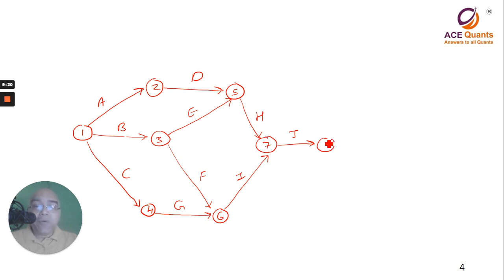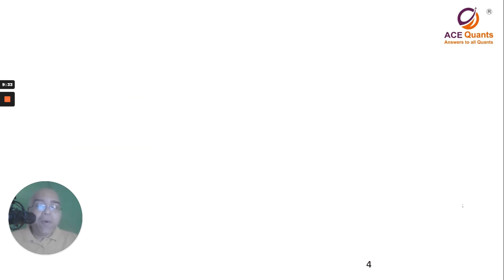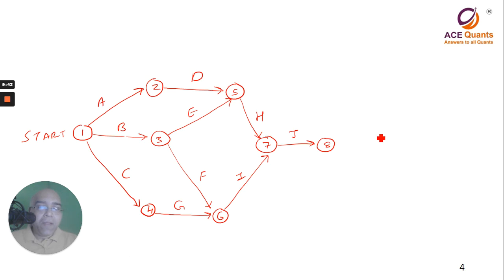So, every project should have one start. So, I can call this a start, and every project has to have one end. So, we are going to call it the end. Now, this is the requirement of the activity on arrow convention. Every project should have one start and one end. The arrow should go from left to right, in ascending order of node numbers, and this is how we are going to construct your network.